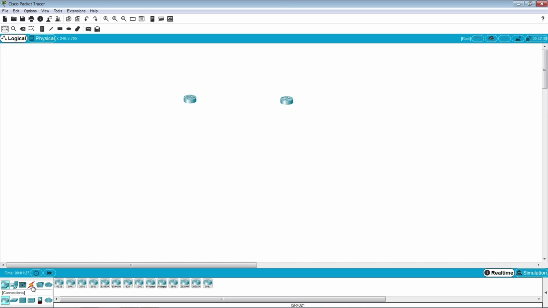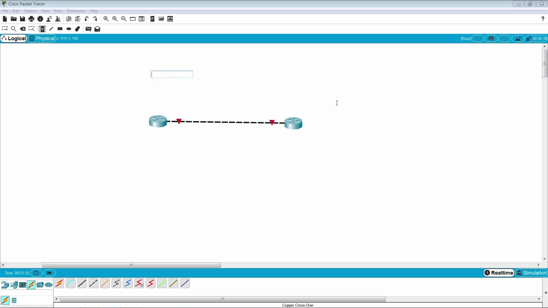And I can interconnect these. I can use the little lightning bolt connector for connections. And I can choose a crossover cable. And I'll go from gigabit 0/0/0 to gigabit 0/0/0. Awesome. If I want to zoom in or zoom out, we've got magnifying glass icons for that. We can scroll up and down. If I want to put some notations on the screen, I can say I want to add a note, and I can say this is router R1. And maybe I want to add another note that says this is interface gigabit 0/0/0, and its IP address is 10.1.1.1 with a 24-bit subnet mask. So I could start documenting things like that.